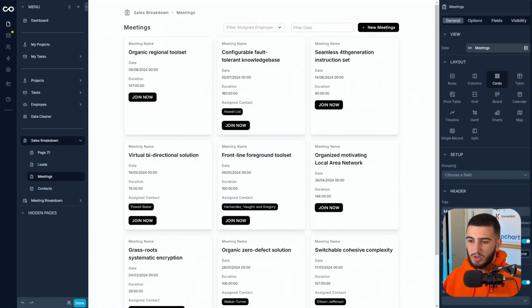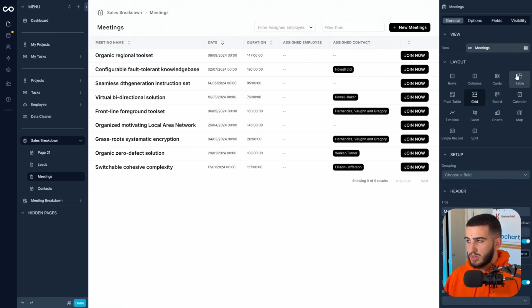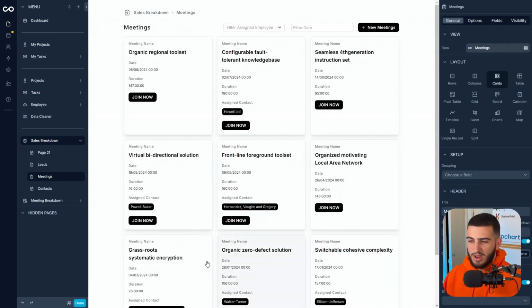But just because we're going to do a bunch of different calendars in the meeting breakdown side of things and contacts as well for the follow-up date, I'm just going to leave it as this because I think it's slightly cleaner. There are also different options you can do, such as columns, rows, grids if you want. But we'll leave it as cards for now. Obviously, feel free to change this when you actually start building this out, or if you're building this out live with me, on your specific requirements.